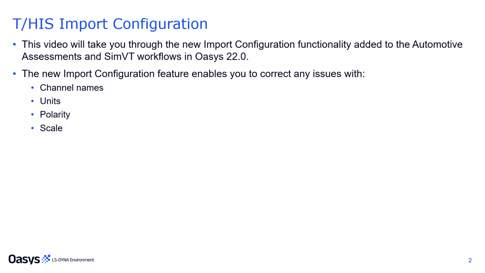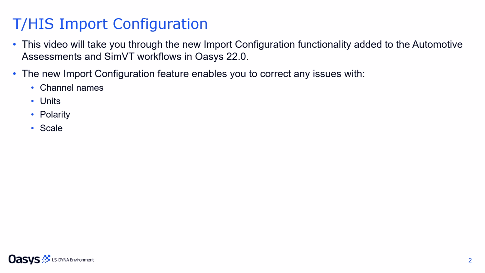This video will take you through the new import configuration functionality added to the automotive assessments and SimVT workflows in OASIS 22. Previously, it was assumed that ISO-MME data contained correctly named channels in SI units. This assumption was not always valid, and imported data often had to be manually corrected before it could be used.